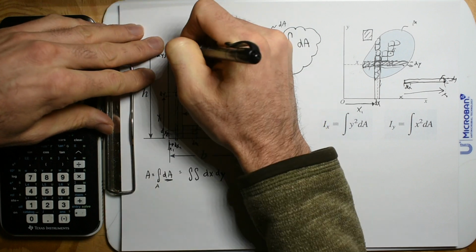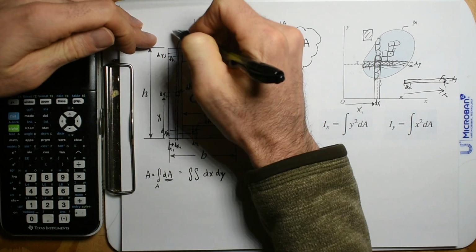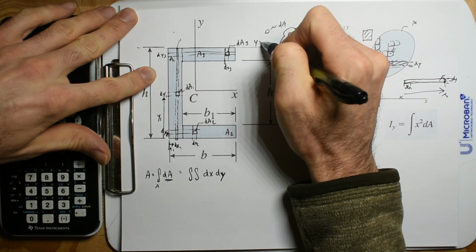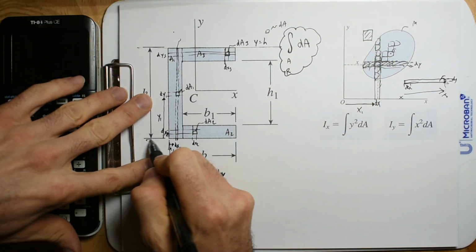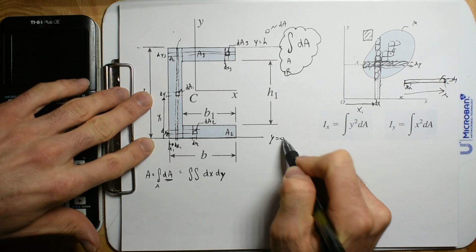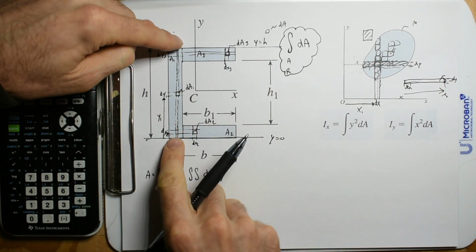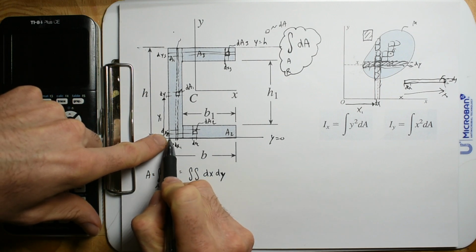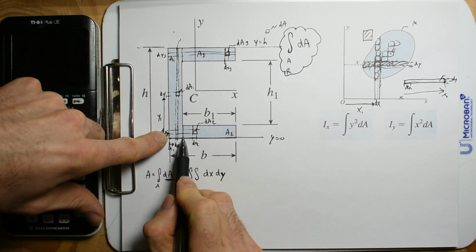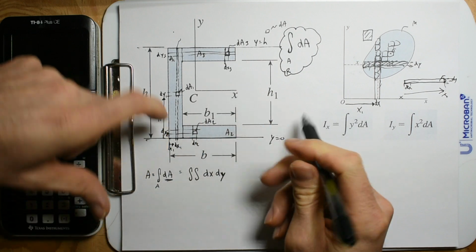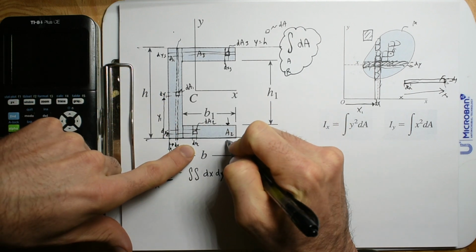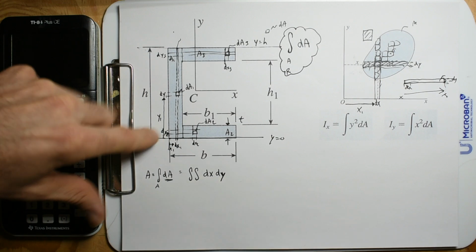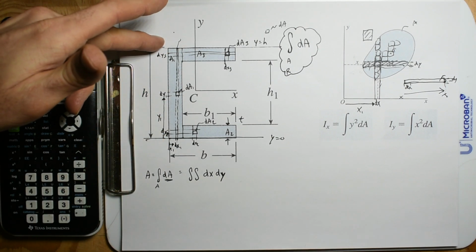The slice has a height equal to h, so I can even say, hey, this is an equation right here. This equation is y is equal to h. This is an equation right here, y is equal to 0. And then if I had this as my whole slice, then I would just integrate from 0 in the x direction, if that's a dx. I would just integrate from 0 to, I'm just going to say this thickness is t. I'm going to say all around this thickness is t. So that's going to be for this video. But yeah, why would you even do a double integral? It doesn't seem necessary.